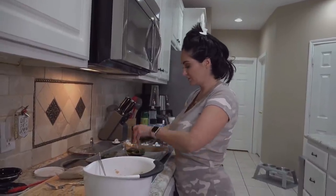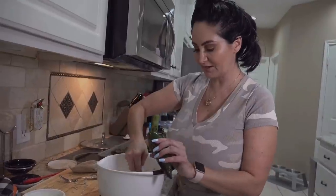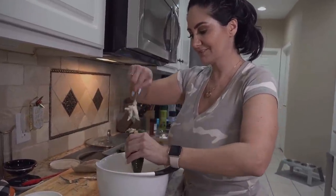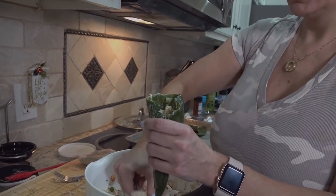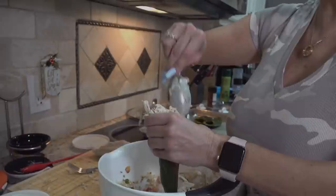So then you just grab your pepper and literally, you stuff it. That's what this recipe is. Not with this stupid little spoon. I need a bigger spoon, but that's okay. So you literally just get as much as you can in there.